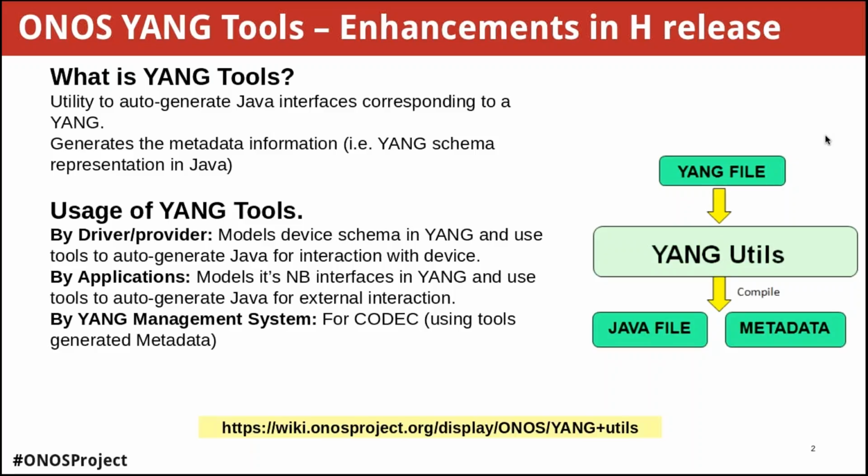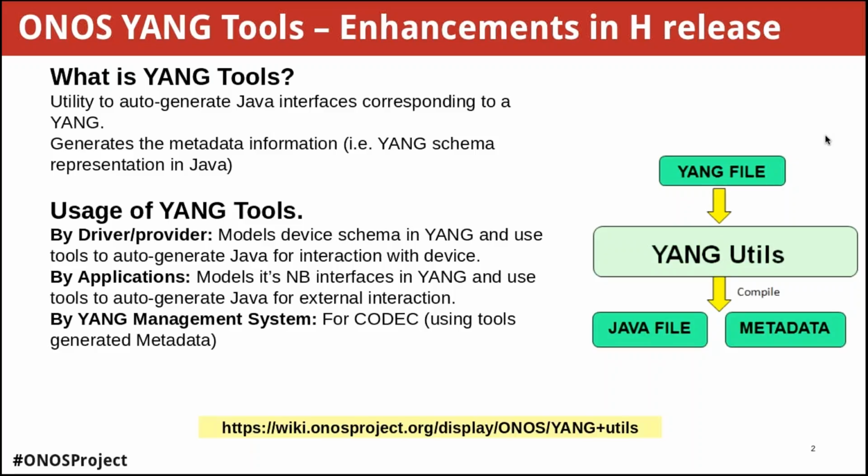The SBI, basically the driver and the provider, can also use it now. And thirdly, it has been enhanced to add some metadata information which is required by our Yang management system to do the automated codec. So these three things have been done for the ONOS Yang tools. Any driver, provider, or application can model their external interfaces, be it northbound or southbound interfaces, in Yang, and use the ONOS Yang tools to auto-generate the Java code corresponding to it.